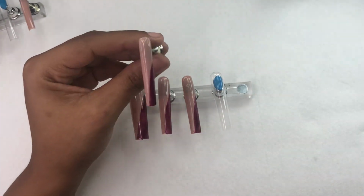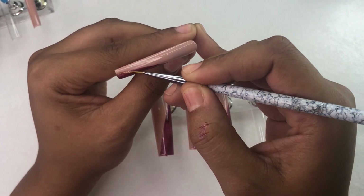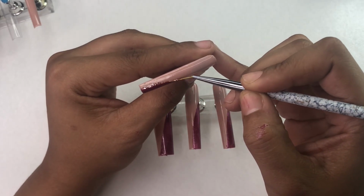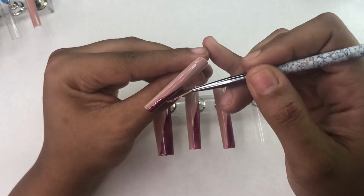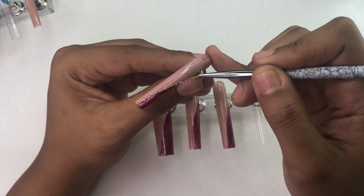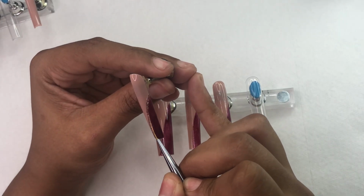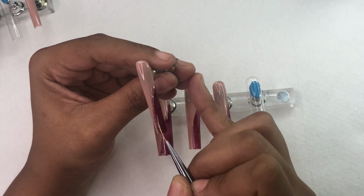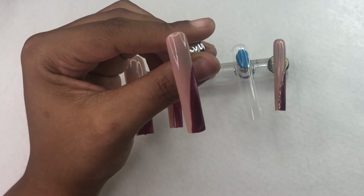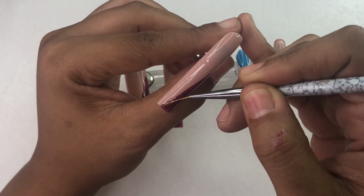And as you see, I decided to just use all of my favorite colors from Madam Glam in this design. And I'm so glad I did because this glitter is so amazing. I think it really fits the color scheme of the nail and gives it that extra sparkle and glow that makes the nails really elegant and luxurious, and they seem expensive.